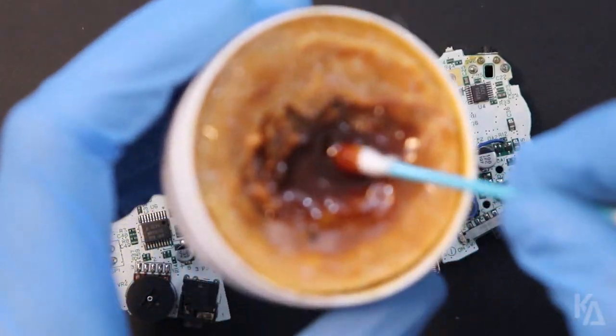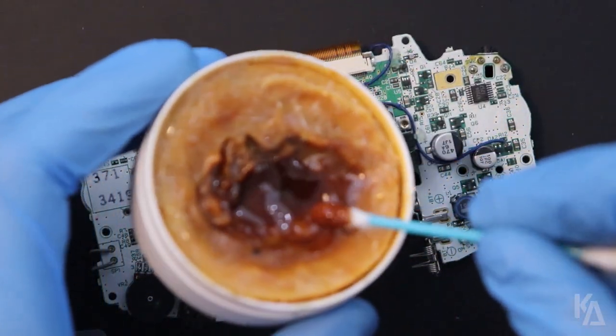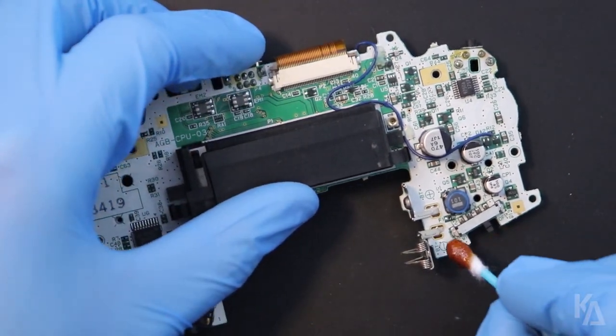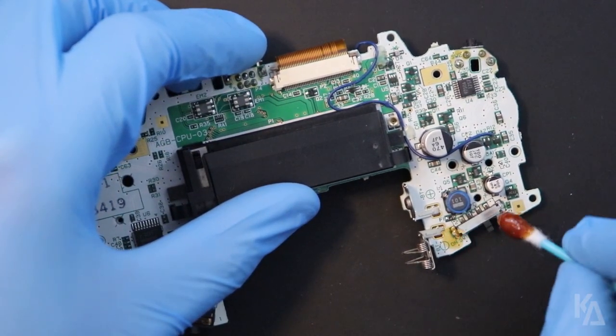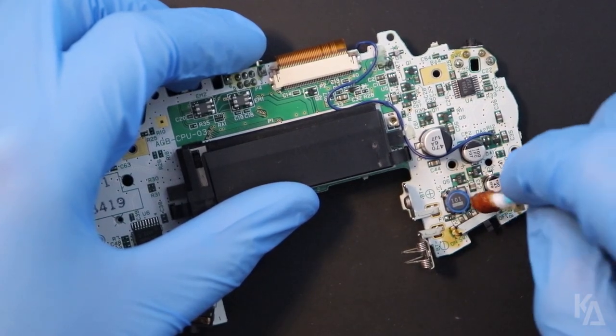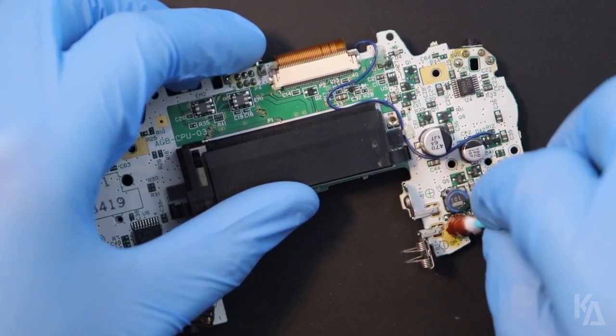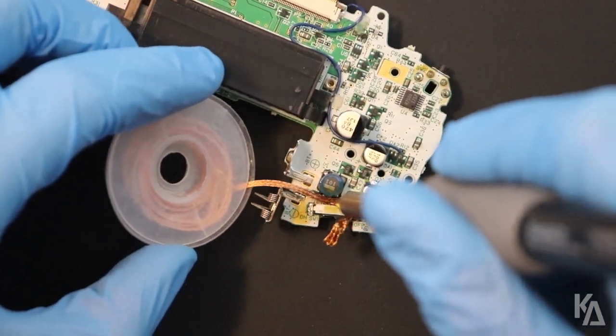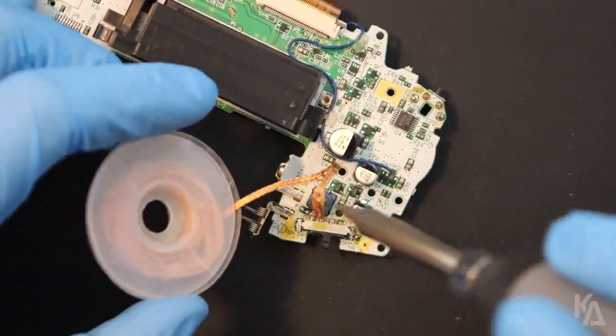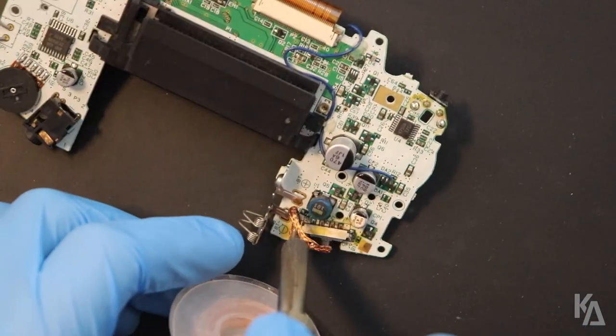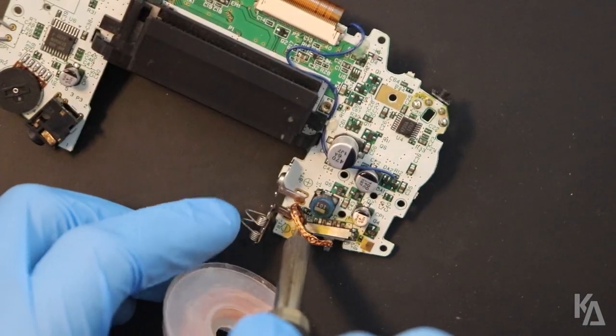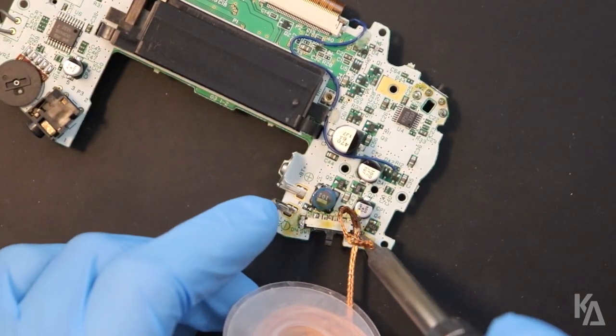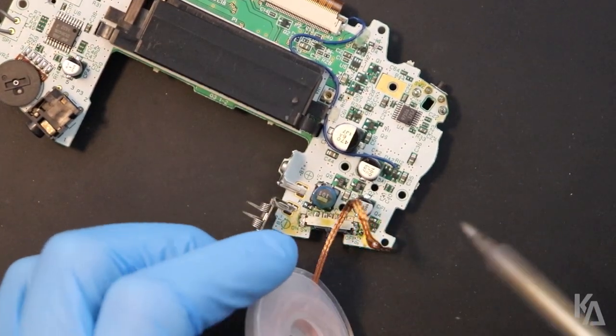You may need to apply flux and possibly even additional solder more than once to make sure you get all of the remaining solder out of there. You also might need to push down on your workpiece at least a little bit to get the braid to cooperate and make contact with the flux and the solder you're trying to remove. Just take care not to roast the pads on the board or damage any other nearby components.